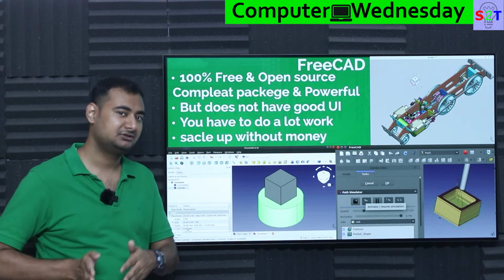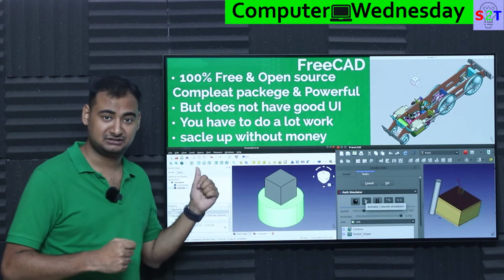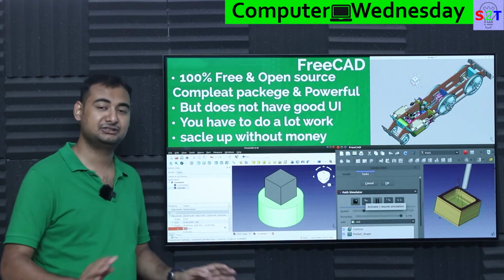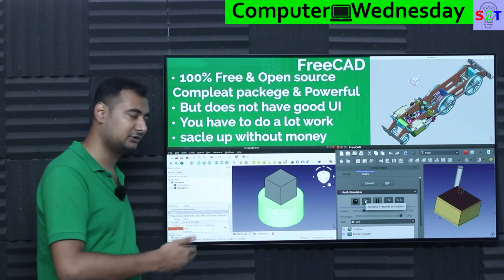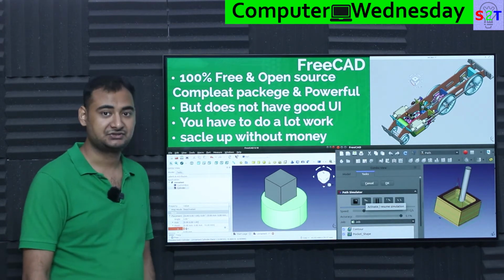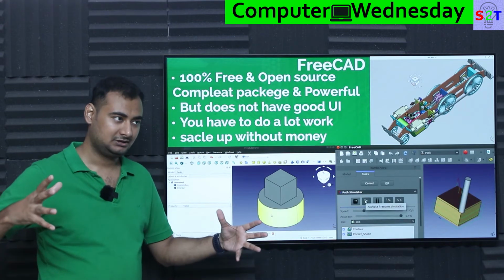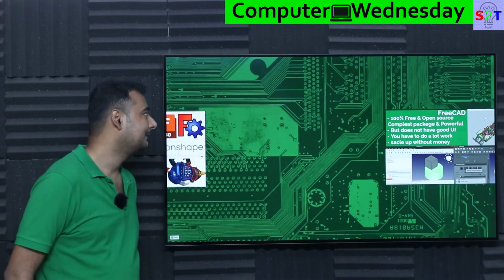You are not paying in terms of money, you are paying in terms of time. Now, if you have a group of people who are willing to spend some time, learn this thing, then they are like, dude, we got this. At that point in time, we don't think too much about it. We got this. And if you have programmers who can directly dive into the codex, you can even refine the UI and share it with a community package. That's possible. So FreeCAD is the ultimate tool, but it's a very painful tool. So it's up to you whether you want it or not.